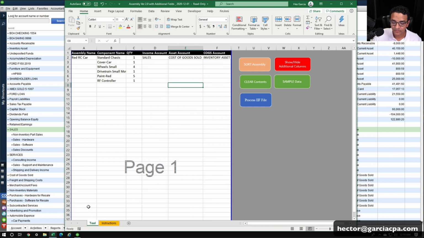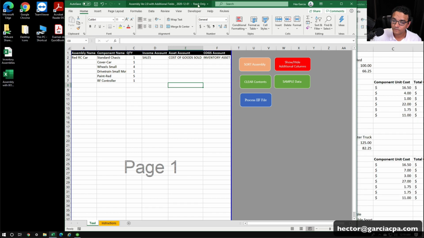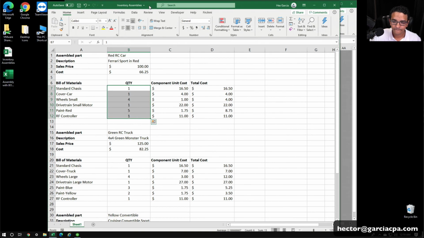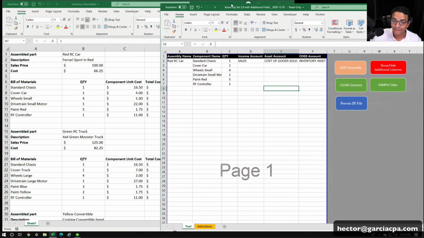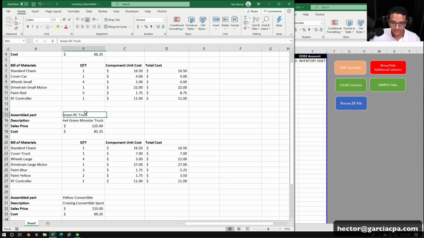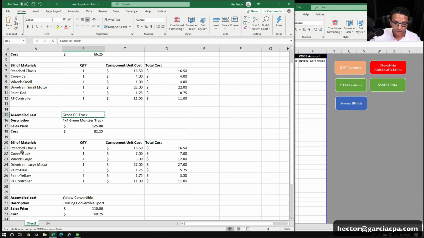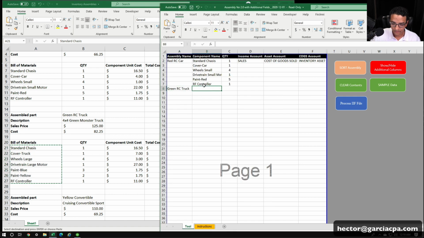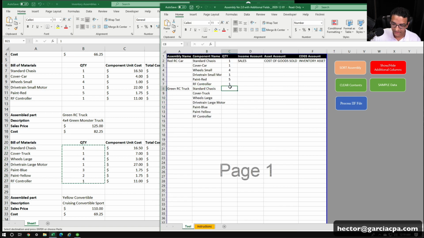Okay. So let's bring in the other ones. My other spreadsheet. Make it a little bit easier to read. So again, I don't have to mess with a weird IIF file. I just work with this template. Then I'm going to bring in item name. Bring the item name in there. Then bring all the bill of materials. Copy them. Paste them in here. Then bring all my quantities. Copy them. Paste them in here.